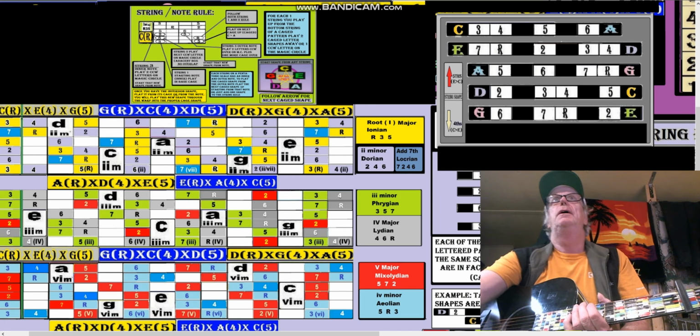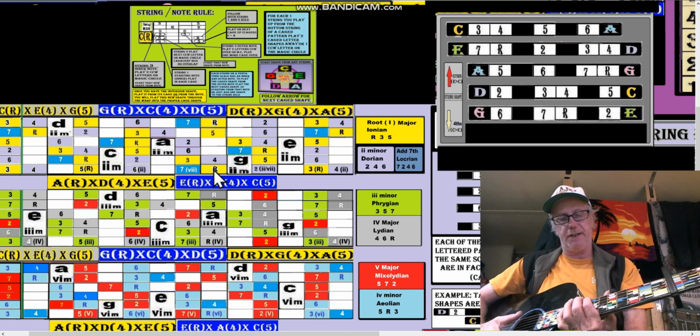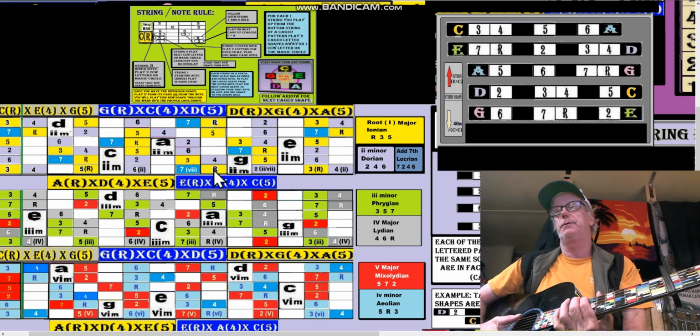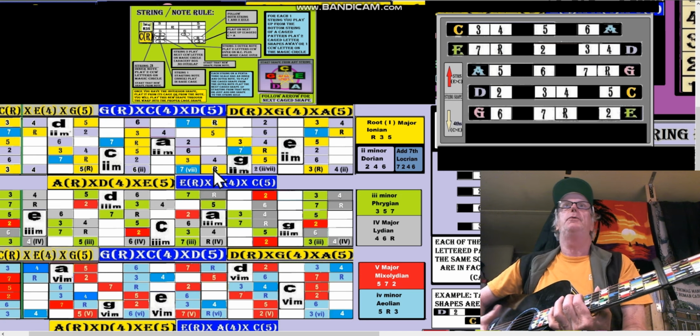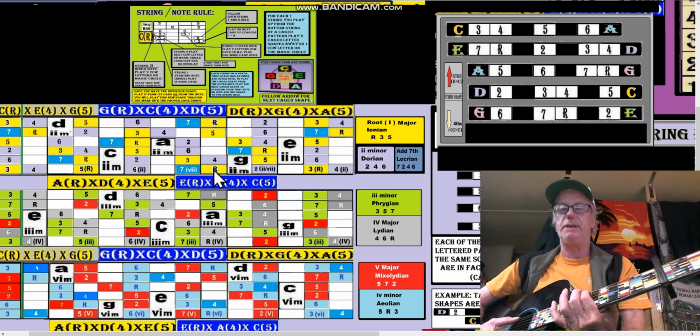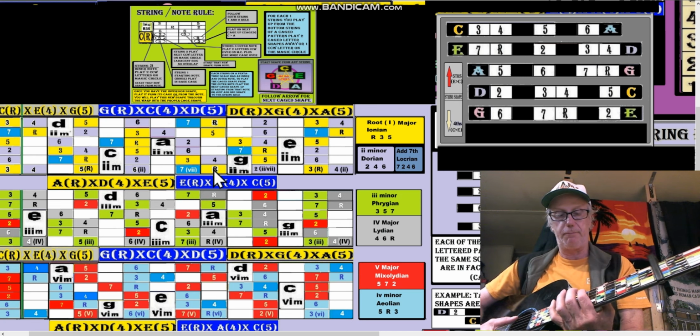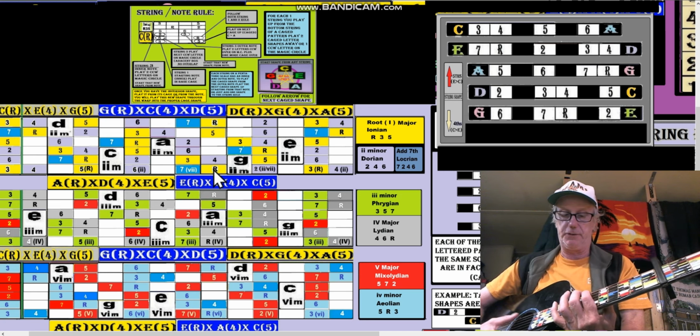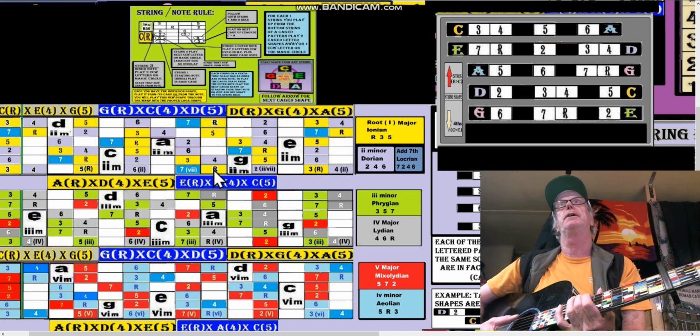Alright, so let's say we want to start on this root note here. So we've got that. We know where the note is. We found it somehow. We could have found it from C being the next dot up from the B dot. So here's the B dot, here's the C. We start on the C.